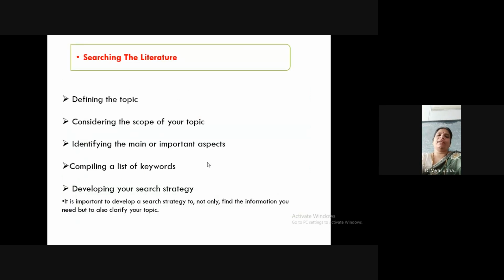Searching the literature is where you define the topic, what topic you are planning to conduct research on. While defining, you also try to define your scope, that is your limitations: to what extent you can go and where you should stop, your boundaries in a way. You have to define your boundaries, otherwise you will be lost in this ocean of data, ocean of knowledge. Data is abundantly available, but while you're doing a literature review, you get lost.